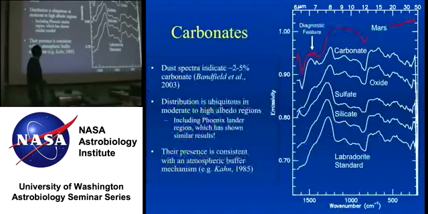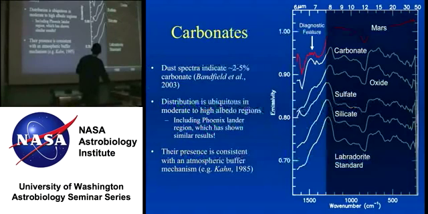Carbonates. So we're going through the list, and I'm going to get tired of talking at some point. This is in the moderate to high albedo regions of Mars. There's a spectral feature in the test data, and it's this spectral feature right here. Essentially, carbonates have a strong absorption at 7 microns, and in the fine-grained particulates, it's sort of like throwing a little bit of black carbon in snow. You can make a very big effect with a very little amount of the substance.